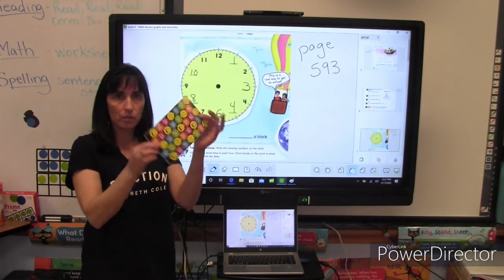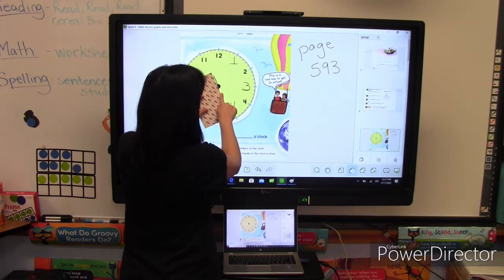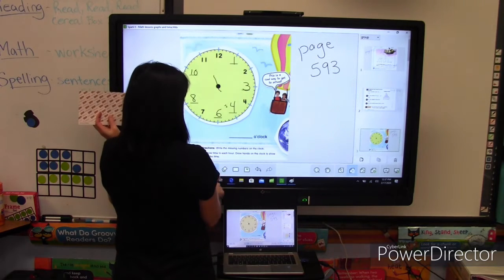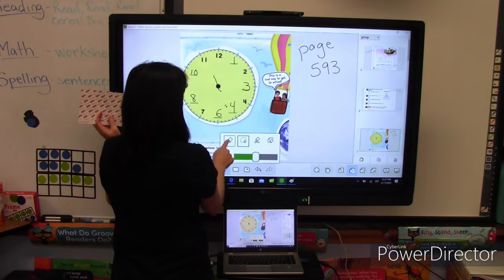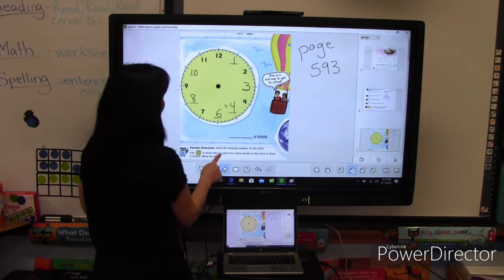I have a sheet of stickers here. I can use that and it will work just fine to help me make my straight line. And of course that didn't work out really well because our board picked up my other hand with the paper in it, so I'm going to put the paper down.